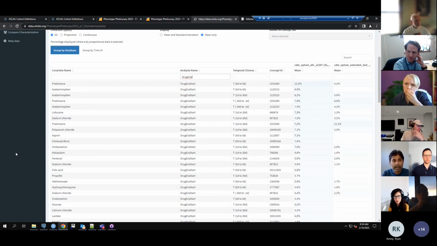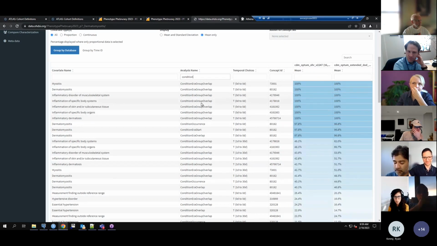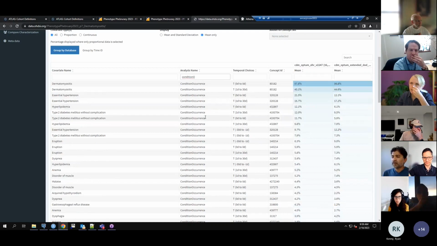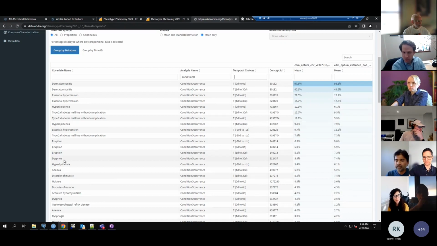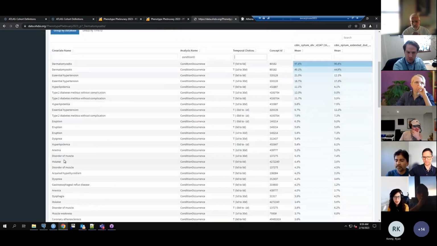And Gato, maybe you want to look at conditions. Yes. So there's a lot of codes of eruption. Actually, I don't know if that's a mapping thing, but from other phenotypes, for the idea of rash and skin ulceration, I found that the code eruption is what's used to represent it, but it might be mapping to some more specific term. So hypothyroidism, is that a red flag for you by any chance?